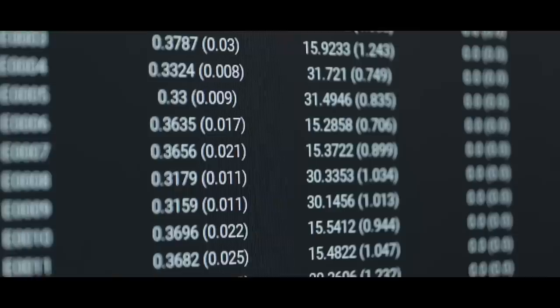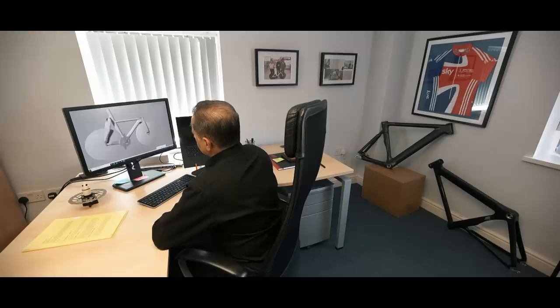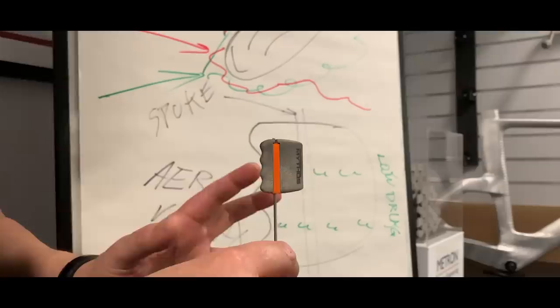But don't just take our word for it, because other world class leading experts have been highly impressed. For years, experts in this field theorised that it might be possible to leverage variable inertia axial copulating vanes in order to introduce an energy multiplying flywheel effect across all parameters such that additional rotational velocity might be created. Amazingly, Freespeed seems to have achieved both of these critical design challenges, and most impressively, they appear to also have eliminated the high velocity onset of side fumbling, which most obviously has been a critical weakness of previous attempts at encabulation. All I can say is, well done Freespeed, well done.